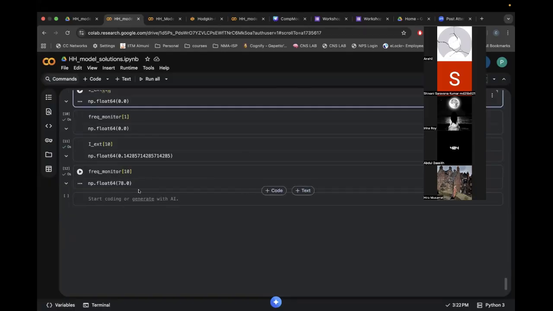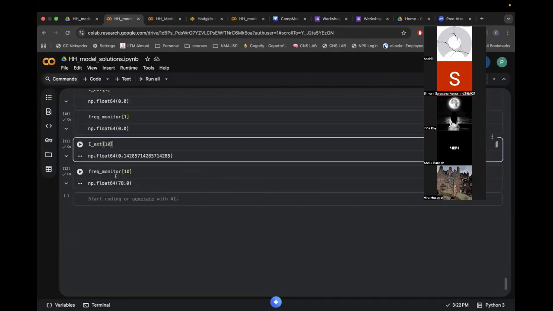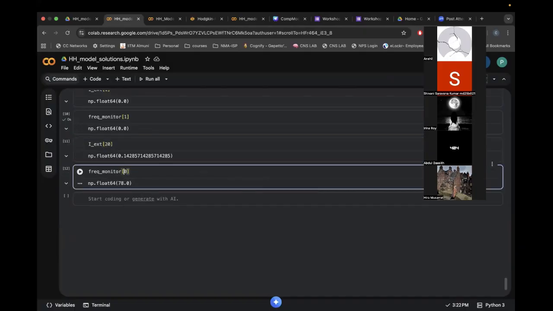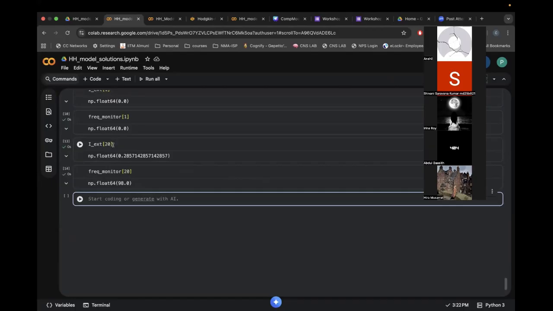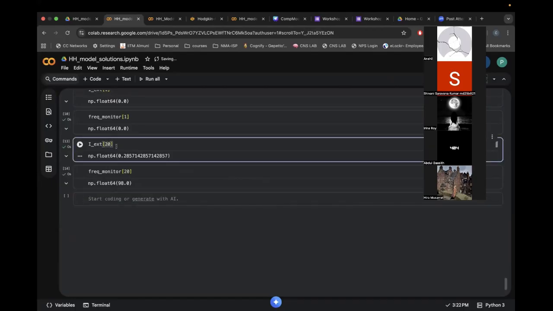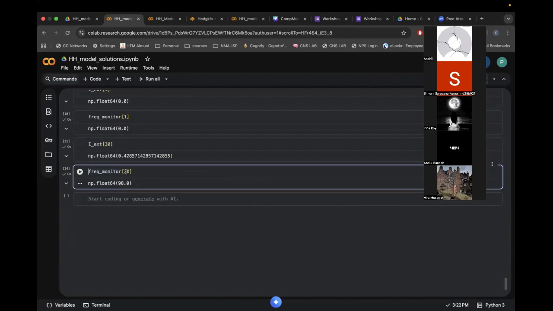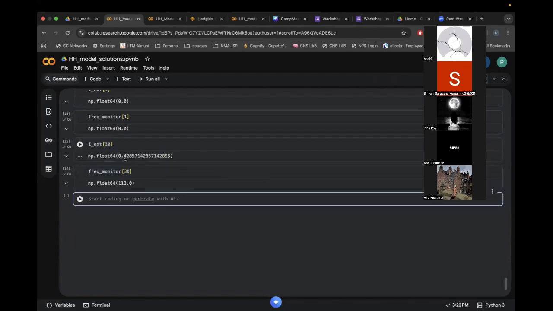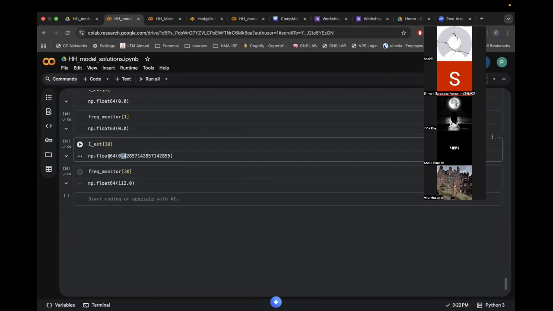So if it is around 0.48, what would be the frequency, ma'am? I think we have to check at what range of I_ext it reaches that current. Let me plot it and see. This is 0.4, right? A current of 0.28 gives some 98. Say I plot at 30. The external current of 0.42 has 112. Similarly, maybe 35.